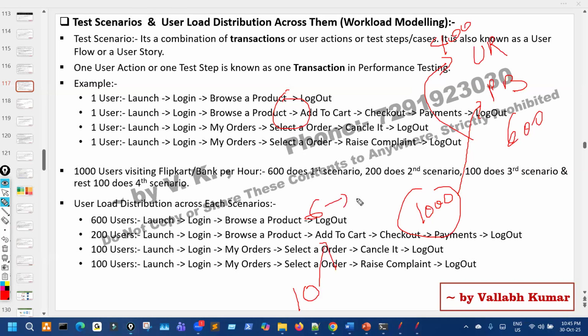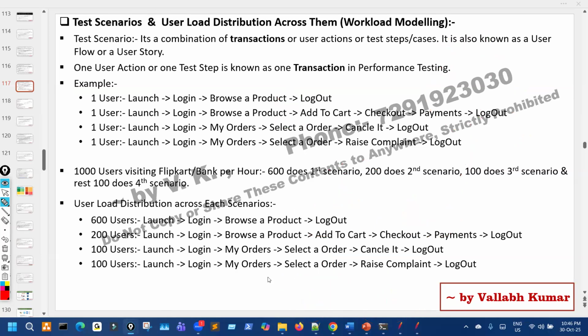6 users will run product booking and 4 users will run user registration. So in total 10 users will be running, but 6 users will be on product booking and 4 users on user registration. Now in the report, what will happen? The common transaction will show 10 times, and the uncommon ones will be shown as 6 or 4, right?